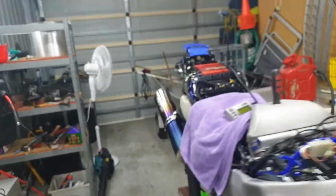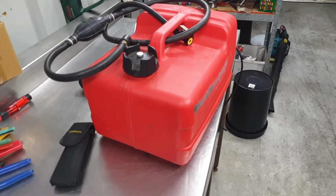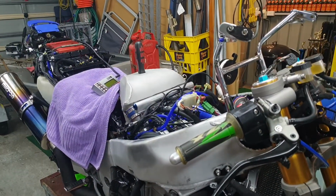So you've all probably been wondering why there's been a little boat parked here for the whole year. And the reason behind that is so that I could steal the petrol from it. So now you know.